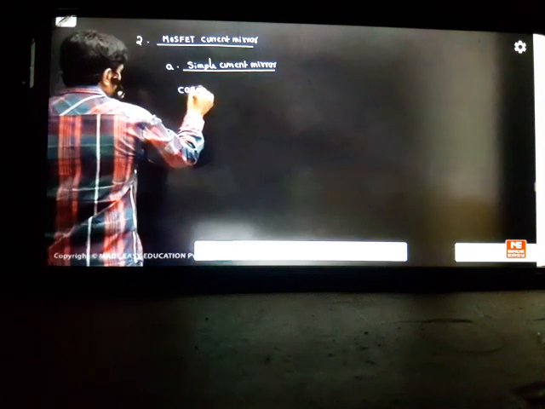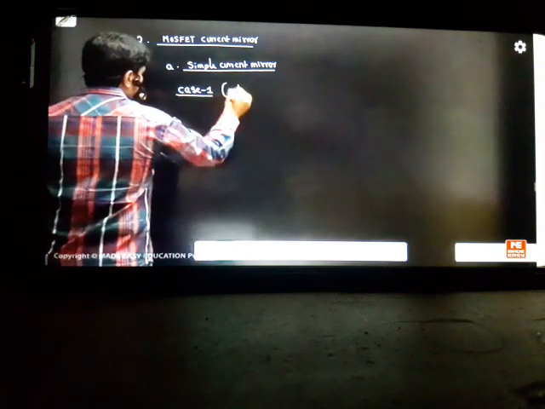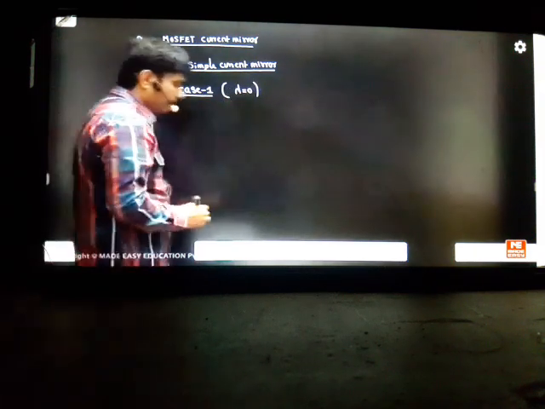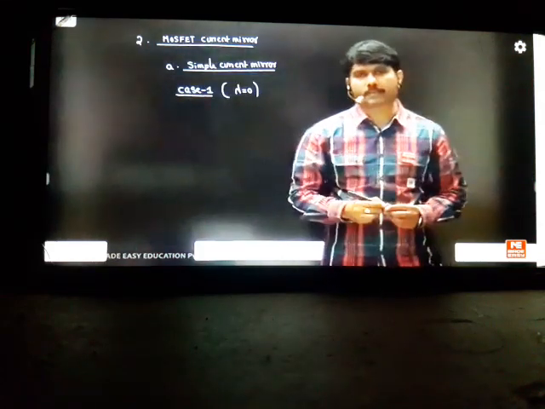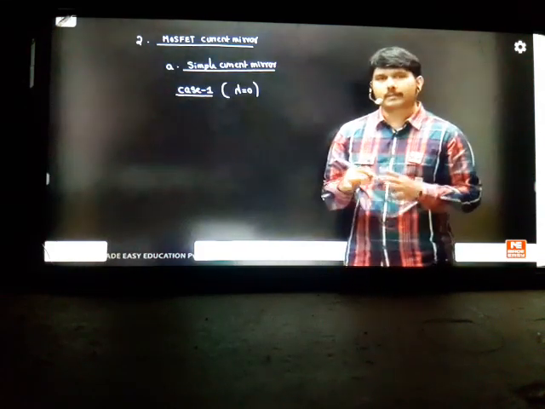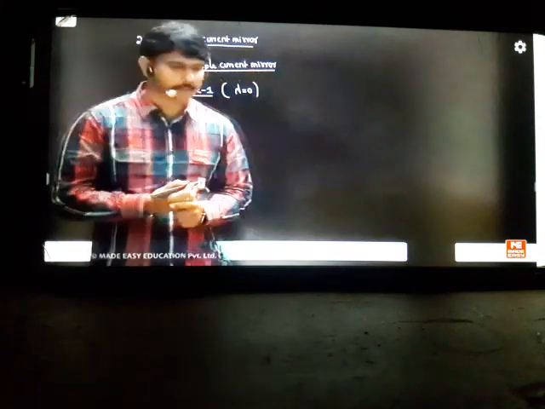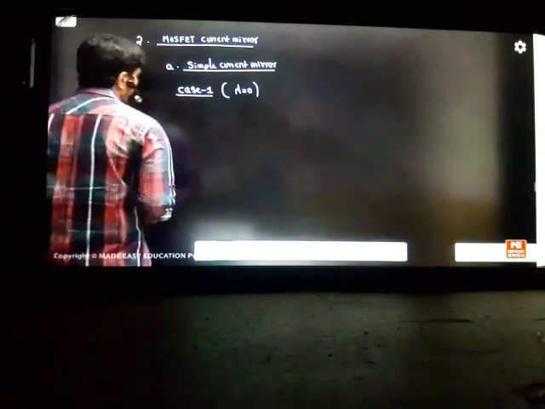Case 1. In case 1, I have taken lambda equal to 0 and I'm studying the current mirror. Lambda equal to 0 means theoretically I'm studying my transistors, that is, there is no channel length effect. What happens, we'll see first. If lambda equal to 0 is given in the exams, then how the analysis will be, try to see.